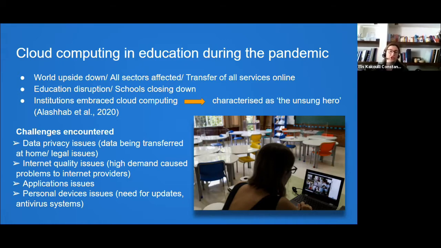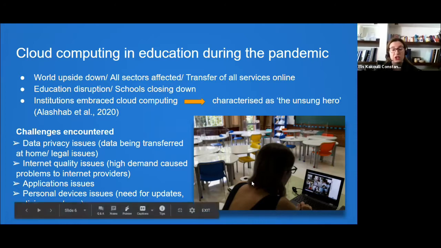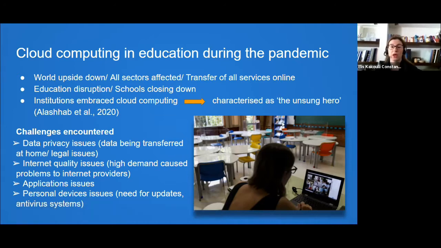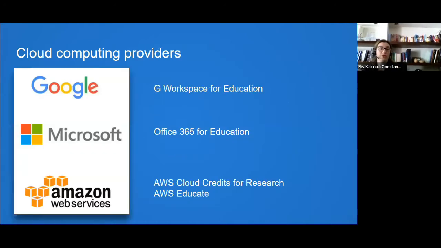Of course, there were challenges encountered, such as data privacy issues in cases when data were transferred at home and legal issues arose. There were internet quality issues because of the high demand, applications issues when different applications didn't work properly, and of course some personal devices issues such as needs for updates or installation of antivirus systems, and so on and so forth.